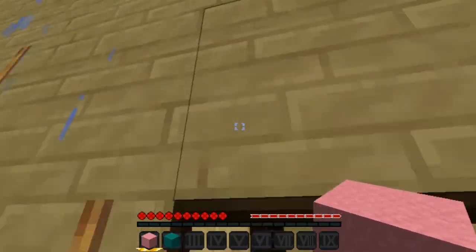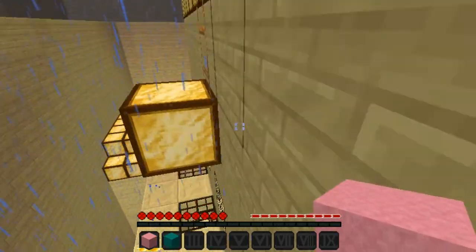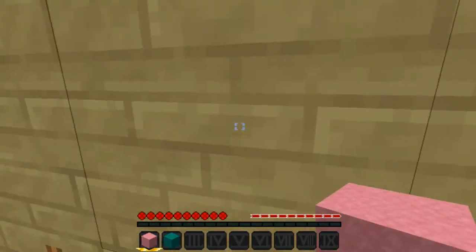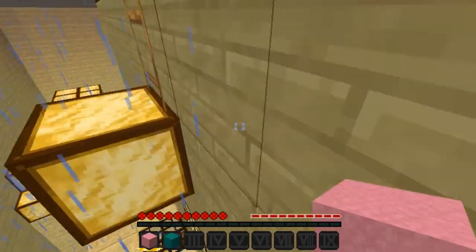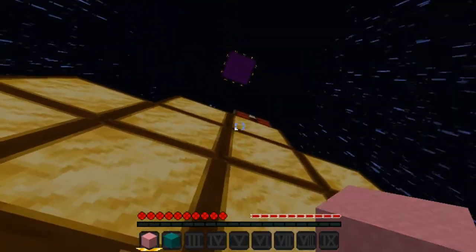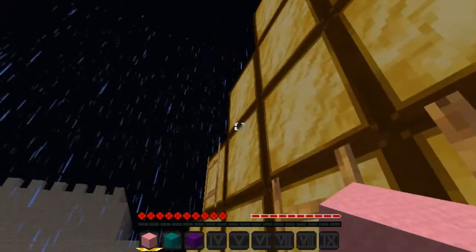Well, now I have to go up on this ladder thing with annoying rain coming from all around. Oh, what? Oh, there's a ladder. A ladder. Wow. There we go. There's a chest. I bet I can get it like that. Bam. My gosh, I'm doing that.